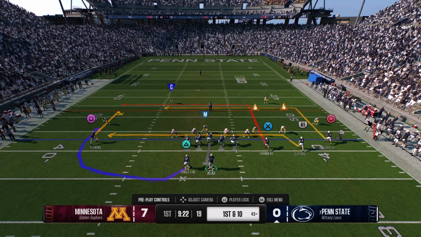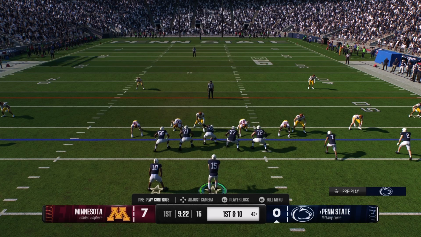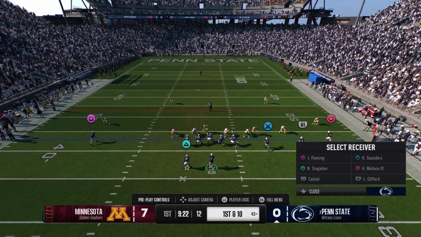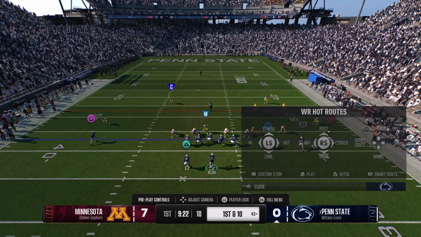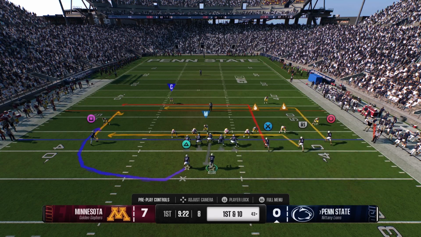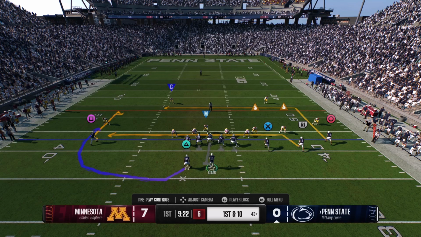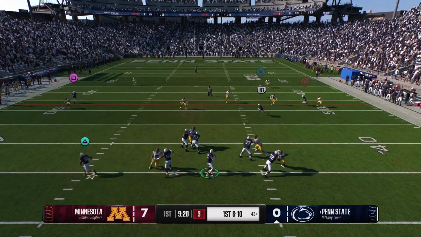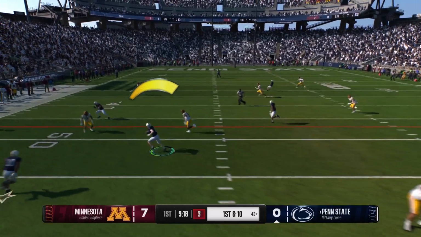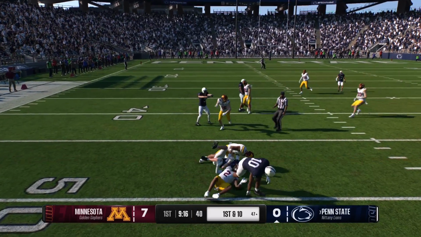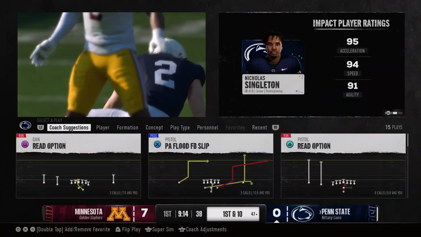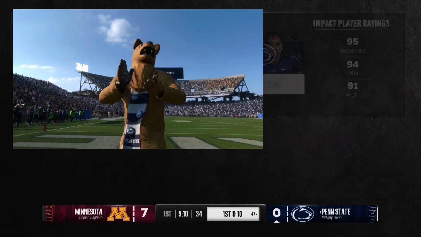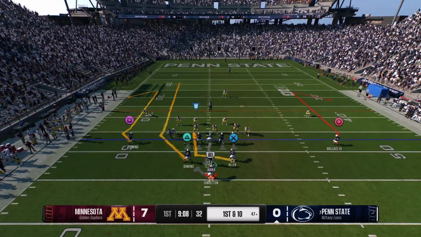Now, I wanted to show a few of these things off in-game, right? Of course, because this is where you guys are going to be using these things. Now, first thing I want to show you is one of these custom stems, right? So if I go to this guy right here, X, I can change his custom stem. It is worth noting that not all plays or not all routes allow for a custom stem, but that little in route or that long in route did allow for it, as you can see. Now, my time was running down, so I had to go with something real quick there. But I'll show you guys again that a lot of these have the ability to use custom stems.